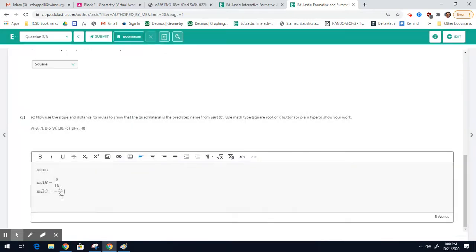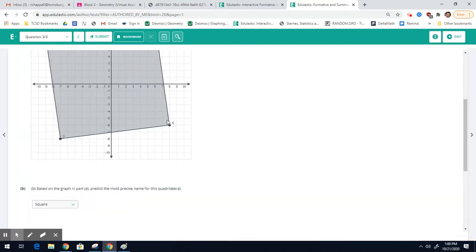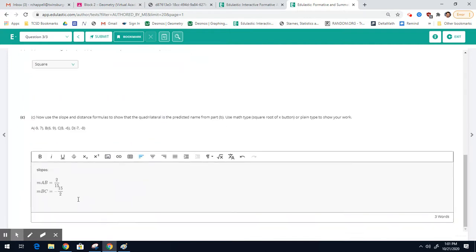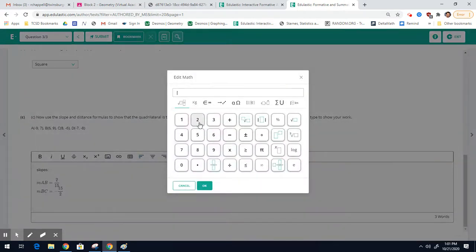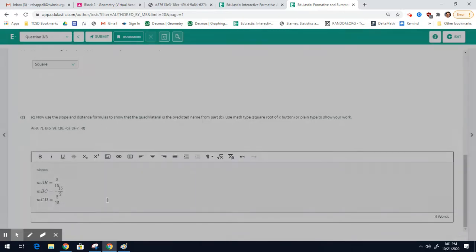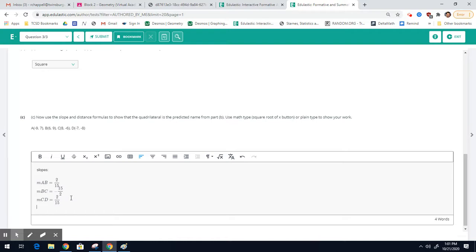Now, those are kind of interesting slopes, right? Maybe you're thinking about something right now. All right, let's find the slope of CD. I'm going to go from D to C, up 2, and then right 1, 2, 3, 4, 5, 6, 7, 8, 9, 10, 11, 12, 13, 14, 15. Up 2 and right 15. So that is a slope of CD of 2 over 15. All right, there we go. Right, I got one matching slope.